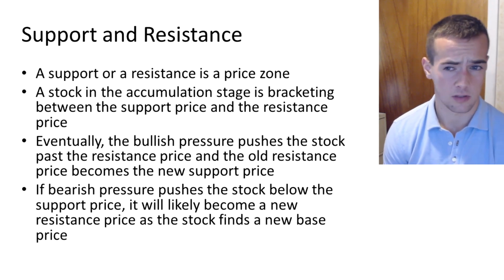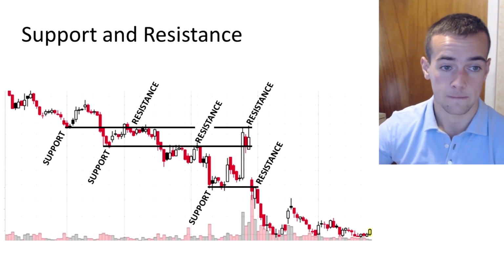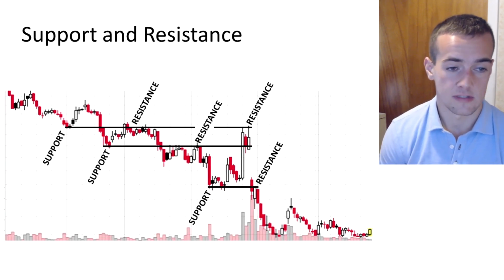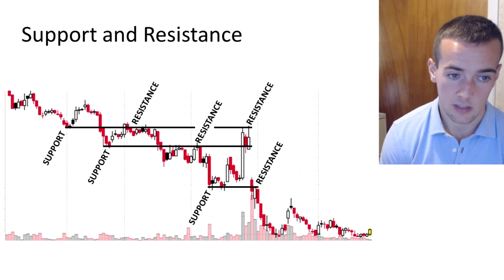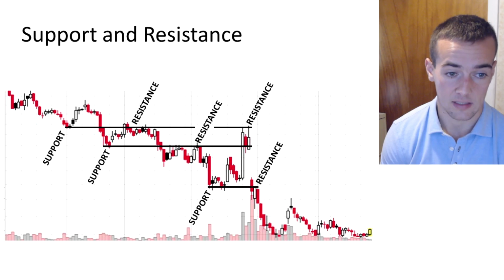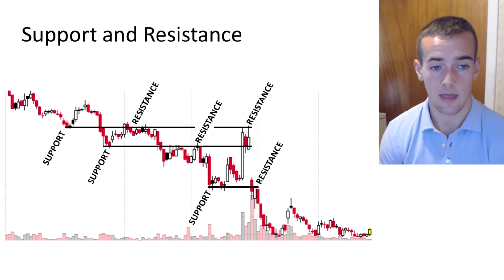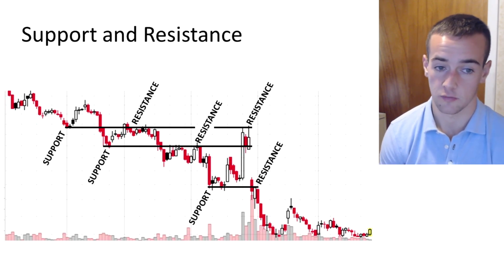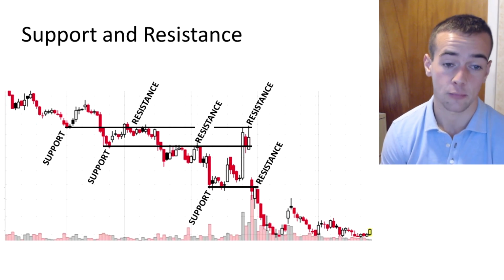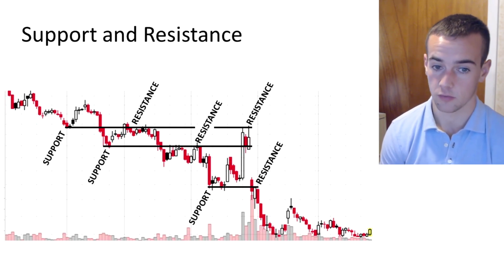So this may be a little bit confusing, but we're going to show an example of this on the next slide here. So here we go. First of all, you can see the support area for the stock on the left as it is bouncing off that support, but eventually it breaks below that, and that support becomes the new resistance, and it finds a new support below it. And as you can see, that previous support is now serving as a resistance area for that stock where it can't break above that. And then eventually it falls below that support and it becomes the resistance.